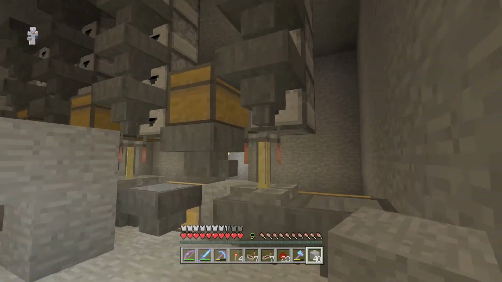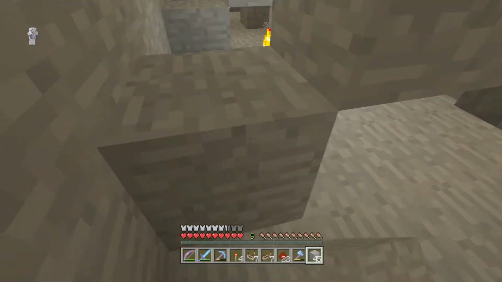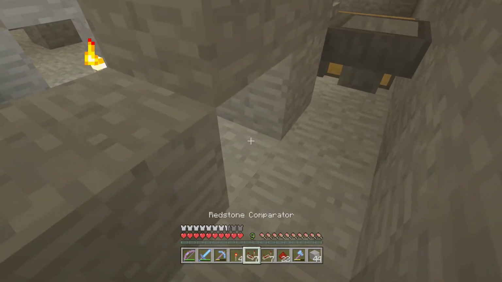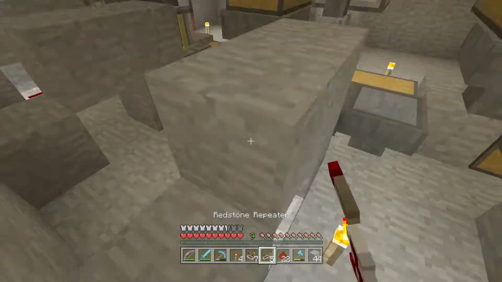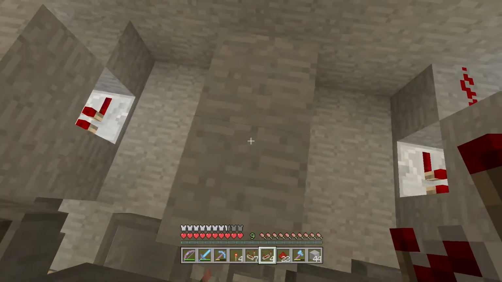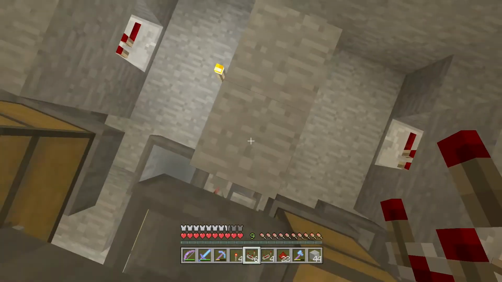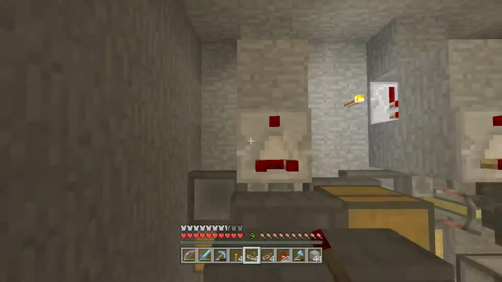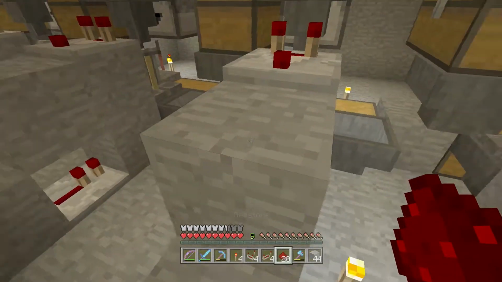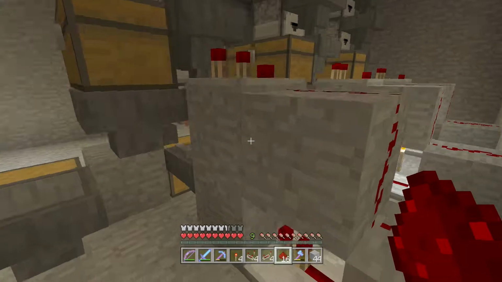Perfect. And the last one. So just like that. And now what we need to do is put all of the redstone in for this. So let's put a comparator there, and comparator there, and one comparator there. So let's put the redstone in just like this, and there we are.